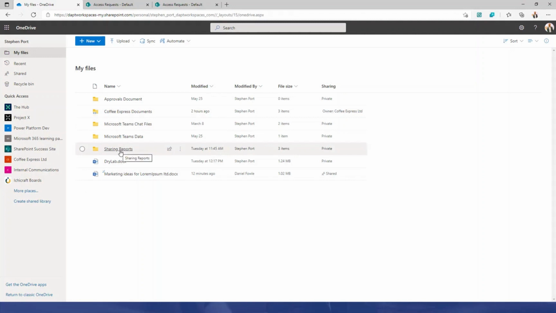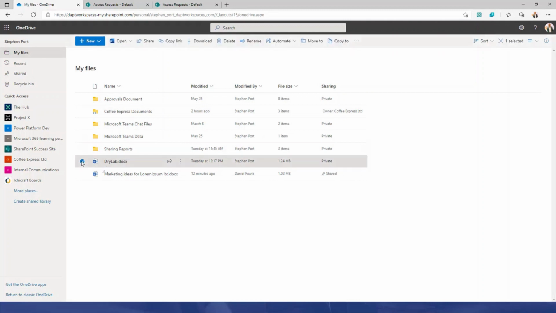Okay, so some of the stuff we've looked at there really is just a quick overview of the OneDrive for Business area. We've looked at all of those different elements that we have. Again, we still have the option to run things like Power Automate or to sync that down, as well as looking at using the sync client. But for now, we're going to have a look at sharing. So how do we effectively share in OneDrive for Business? And this really works in the same way as we would do in SharePoint.